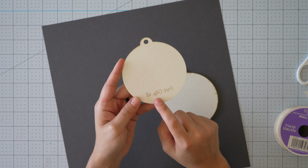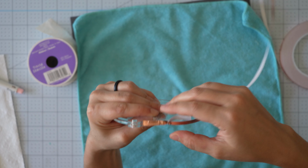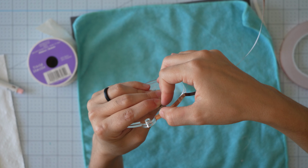So for the copper tape, you'll start up by the top of the ornament where you're going to place your string or your ribbon, and then you'll work your way around it. And all I do is I squeeze my two layers of acrylic together while working the tape around the edge. So squeeze and line up the copper with both edges of your acrylic and push down, and that will secure the layers of your ornament pretty well.